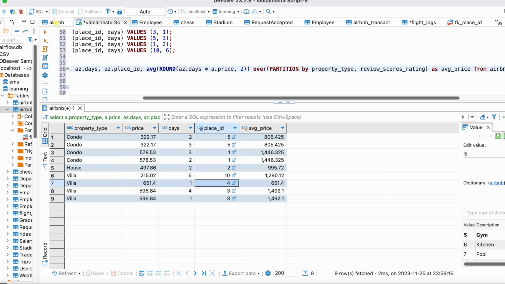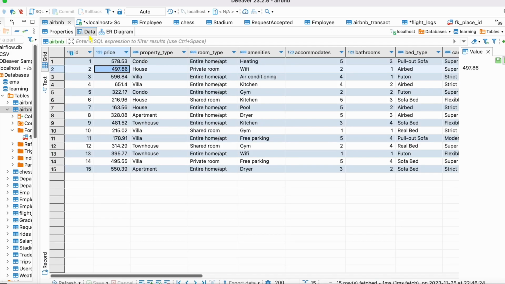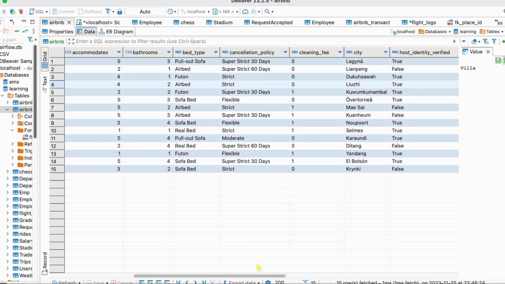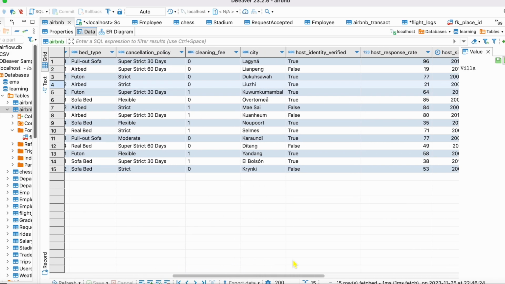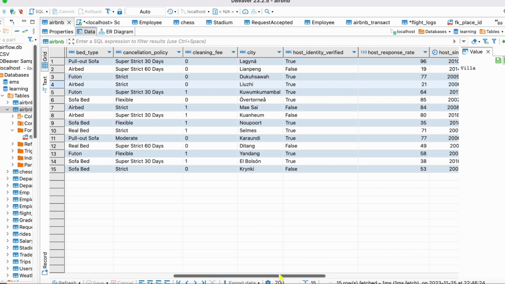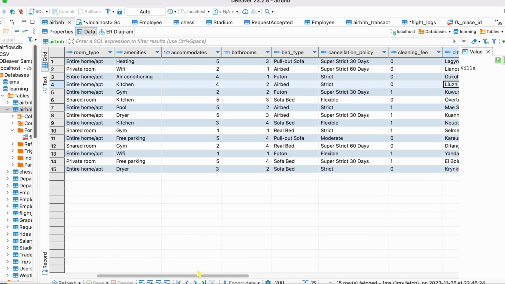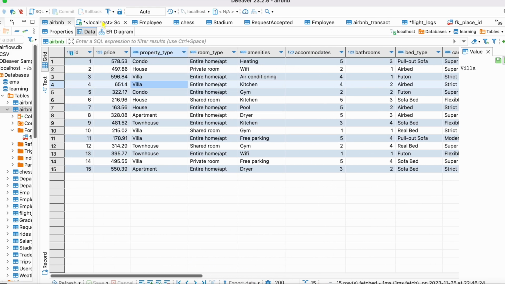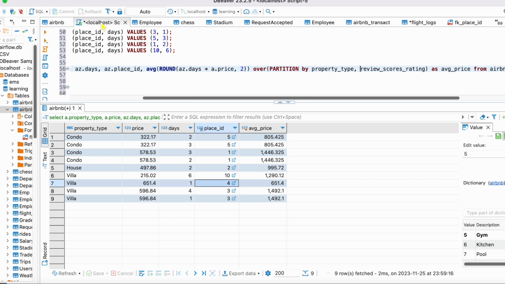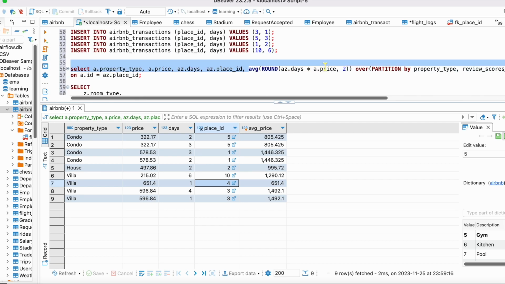These are almost two random columns from this Airbnb table. But you can actually partition over these types of things. You can be creative with it. You can create all kinds of partitions as long as those columns exist, right? As long as those are real columns. You can divide them up and do some sort of aggregate over that area.